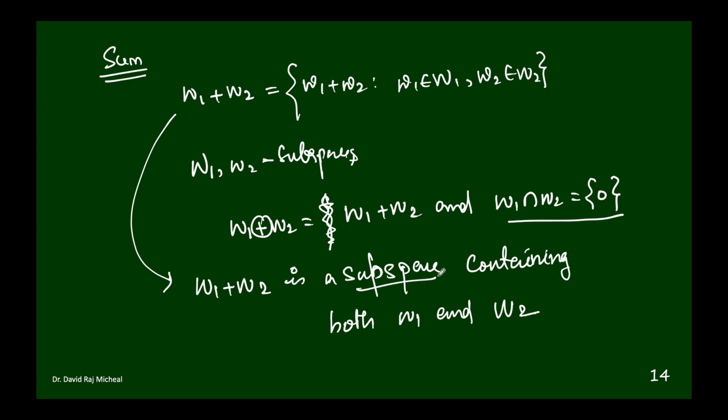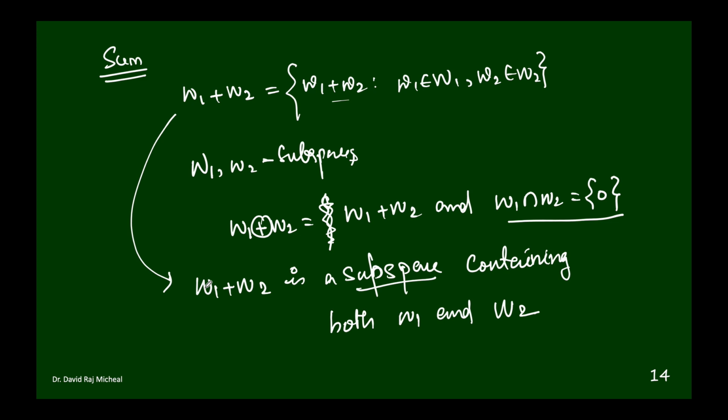Verifying that it's a subspace is also much clearer, because each of W1 and W2 is a subspace, and therefore 0 is present anyway. And then also alpha times u plus beta times v belongs to W1 plus W2. Therefore, W1 plus W2 will be a subspace. There is no issue in it. So this example generates a subspace using W1 plus W2. Correct? Okay. One more thing I can say is that W1 plus W2 is the smallest subspace which contains both W1 and W2. That can also be proved.